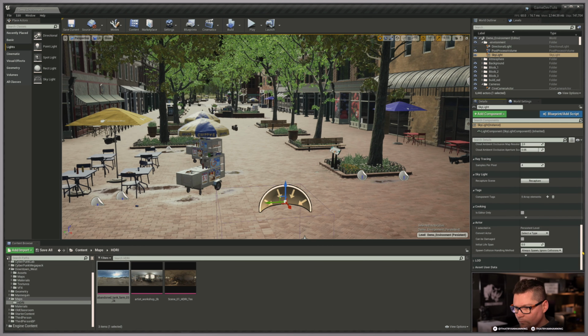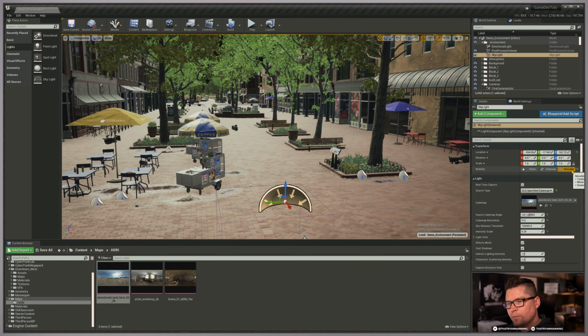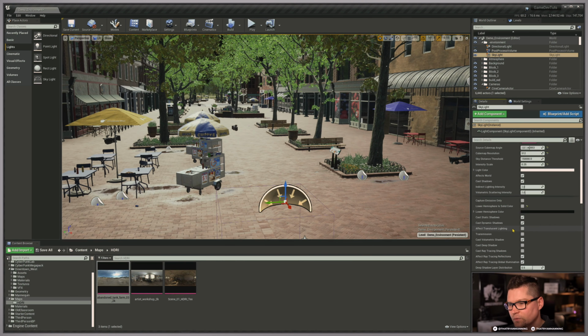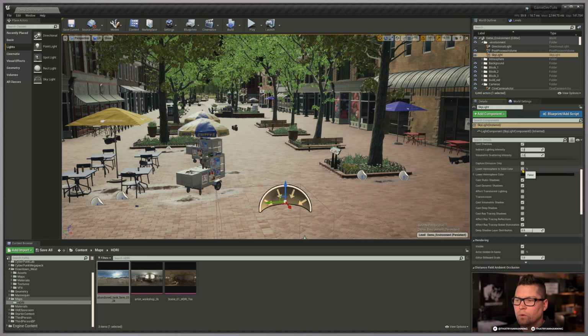So, in summary, we're going to set it to movable. We're going to use a specified cube map, which is the one that we want to use. Set our cube map angle, again, if you want to align where that's being projected. Resolution, again, all that's going to matter is if you are overriding the cube map. Otherwise, go ahead and just use your captured scene, and you don't have to worry about any of these. Intensity scale, again, set it to what you would like. Expand this out. Uncheck your lower hemisphere as solid color if you're using an HDRI. If you want to keep it on and just change it yourself, totally fine. You can keep that on there as well.